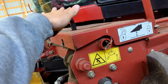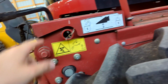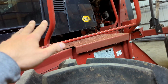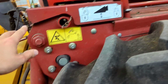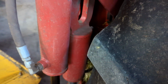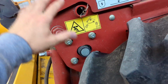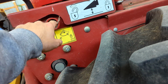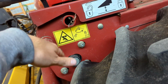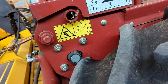Header lock to lock it up in the race position. Forward is unlocked. Back is fully locked. If you cannot get it to lock or unlock, I guess it depends. This thing is Draper ready. It's got the Draper ready option on here, so they got an extra set of cylinders up here. They call them the cut height cylinders. If it doesn't want to lock or unlock, you might have to run those cut height cylinders a little bit because they might be putting pressure on it. I think they pretty much have to be all the way down, or very close to all the way down. It's a little finicky there. It's kind of right in that area. Then it'll lock and unlock easy.